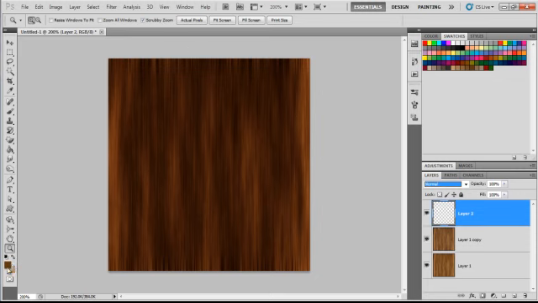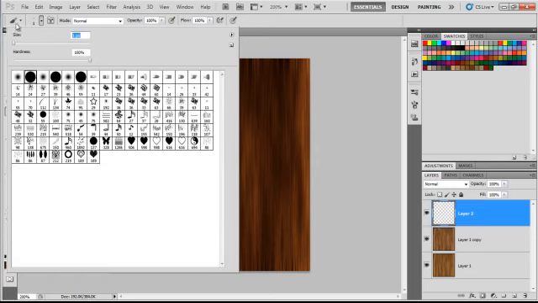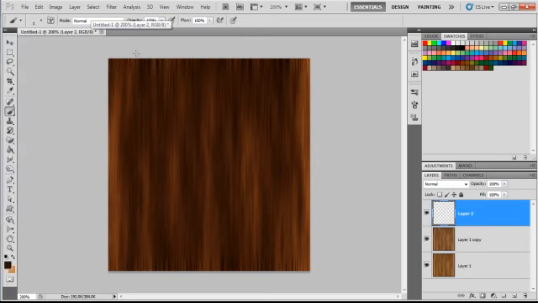So I'll go back to the darkest texture. Actually, I'm going to sample from in here. And then I'm going to add some individual strands because I think it makes it stand out better, because you don't want your texture to look like everybody else's. This is not quite as dark as I wanted it to be, but I can fix that in a minute. I'll just show you how.